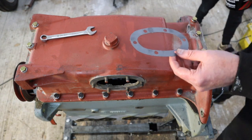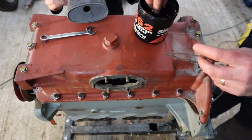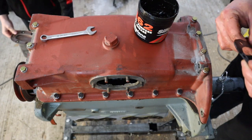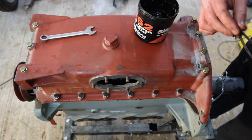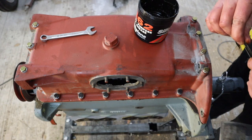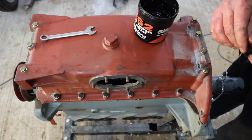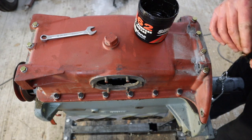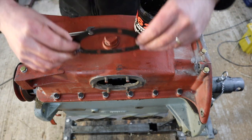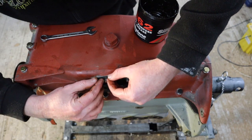Again, in your bottom gasket set — so there it is. What I'm going to do on this one is cover both sides of the gasket with a bit of grease. It's not the end of the world, this one really — not a very big gasket. But let's just get it covered just in case we need to take this off again at some point. This pickup gauze is a little fiddly to get on — you basically have to get it over that pickup part on the oil pump and also in the sump at the same time. We'll get that gasket on there nicely.